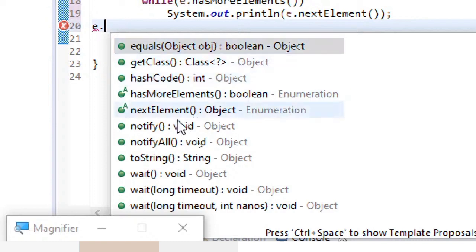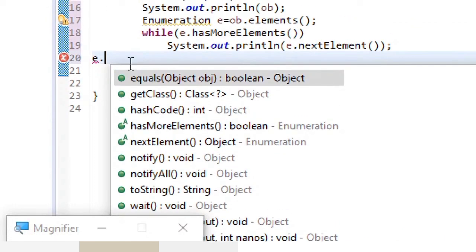So among all the methods shown here, only two belong to Enumeration: hasMoreElements, which returns a boolean, true if it has more elements, and nextElement, which will return that particular element. The rest of the methods belong to the Object class.